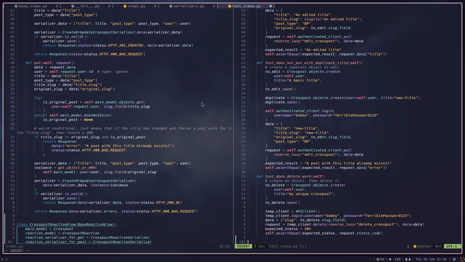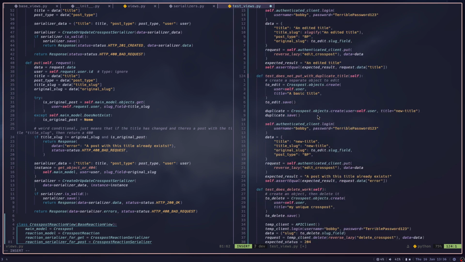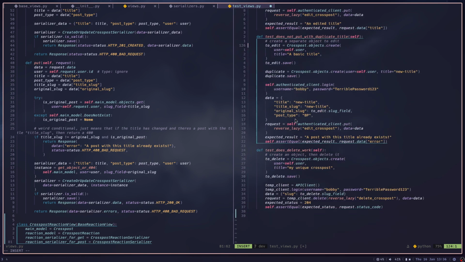Getting back to it, the reason that I don't subclass tests is because there are a lot of different tests that I use for each view, and it's just a lot to manage. I don't really see the point in subclassing stuff, or in this case, inheriting stuff. I guess inheriting is the right word there, not subclassing. But I don't inherit tests for my base views. I just copy and paste them and then change them as needed. Because again, it's kind of a lot to deal with otherwise.